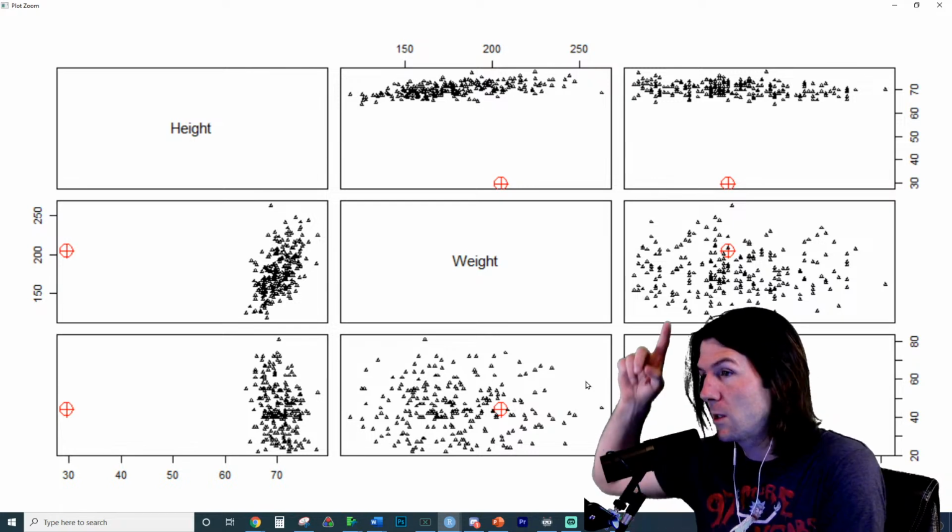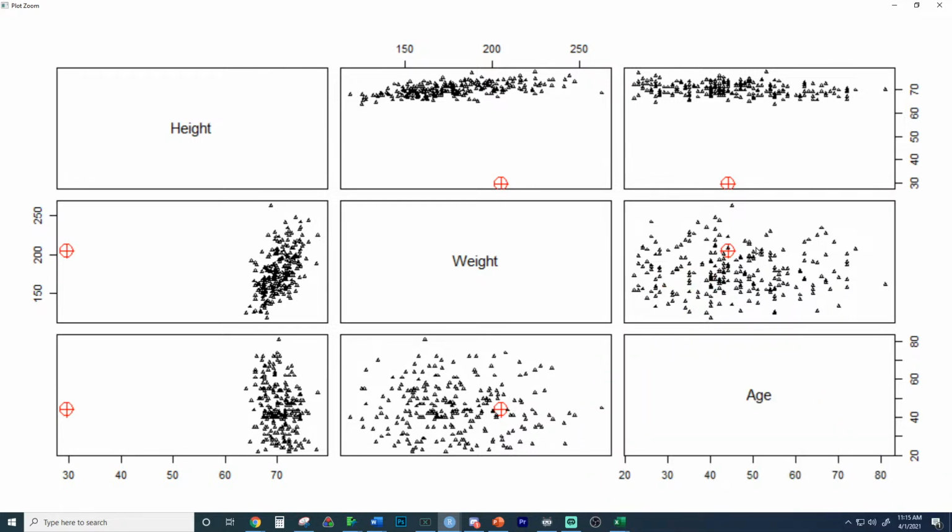So you can choose different things. You can see this person is not unusual in their combination of weight and age. They're actually super common. But their age and their height, they're about 28 inches tall, which I think is about the height of the shortest people who have ever lived. Also their height and their weight: they are about 200 pounds at 28 inches or so. So they're far away from this, and this is some of the characteristics giving them extreme leverage. Does that make sense, Kayla? This is their extreme leverage nature.